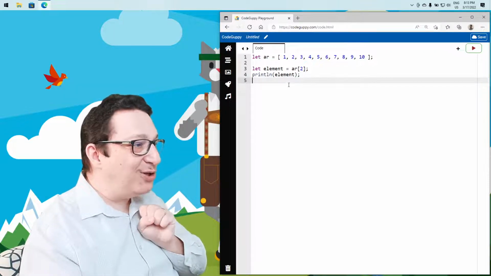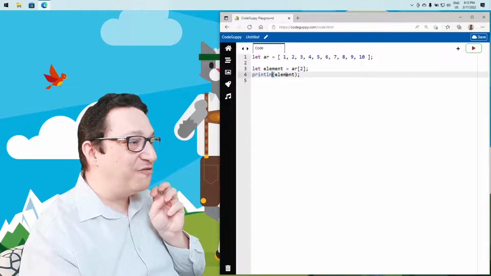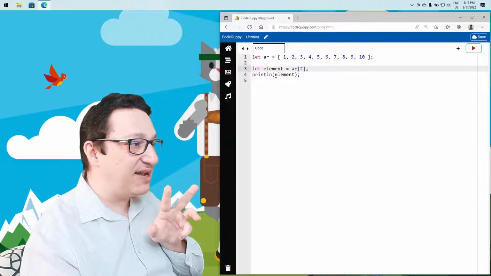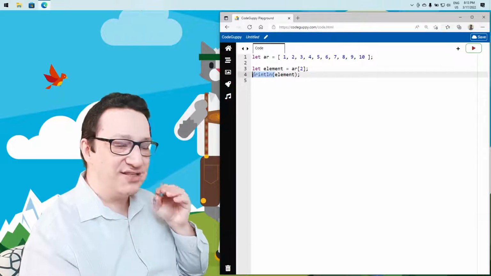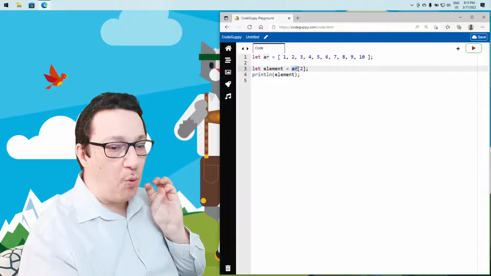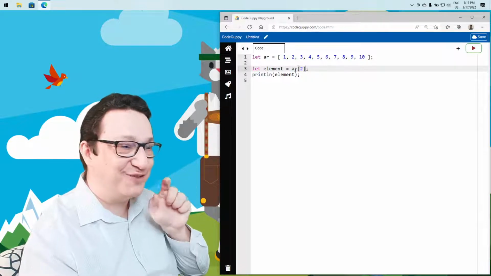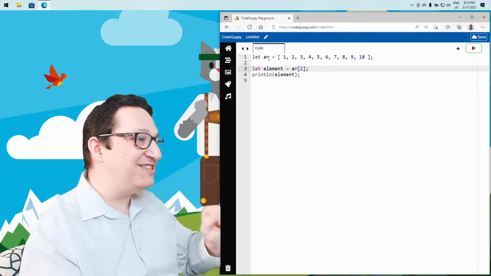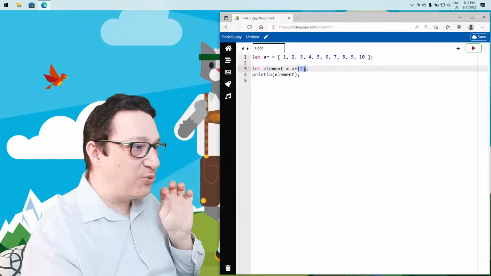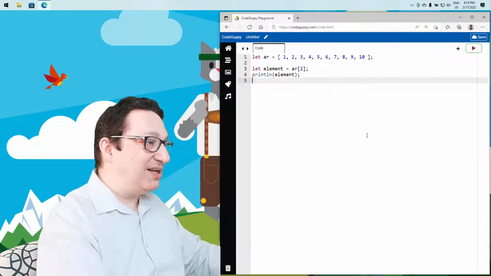Now, notice one similarity with functions. When you invoke functions, you use round brackets. If you see this kind of syntax in the code, just know that it's a function invocation. However, if you see a word followed by square brackets, know that it's an array, not a function invocation, right? Even if this array were named something very similar to a function, if you put square brackets, it means it's an array. All right, so this is how we access elements in an array.